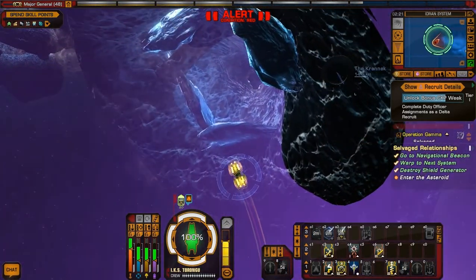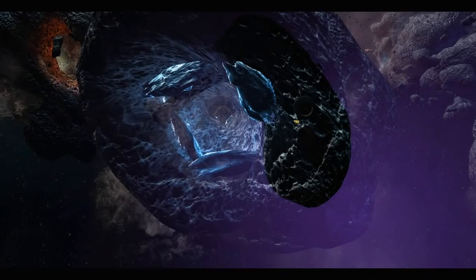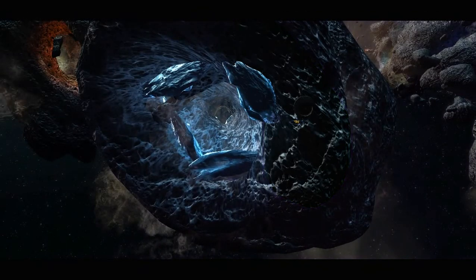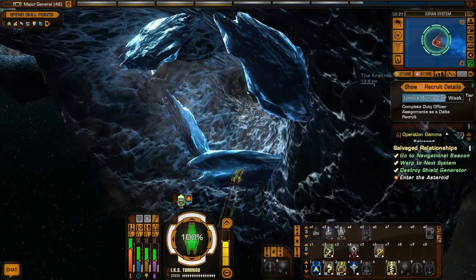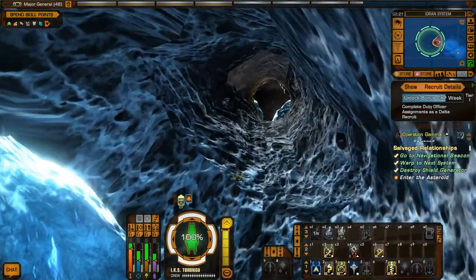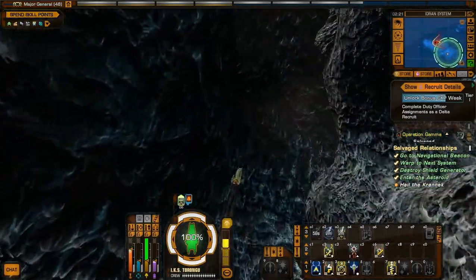Now, once you've taken out the shield generator, you head into the asteroid to find Hadron, I think. I forget which frigate it is. Woo!